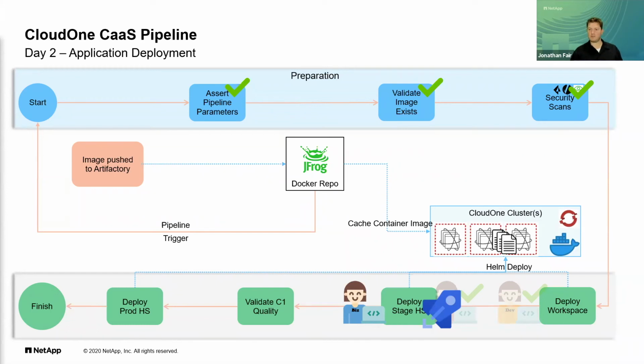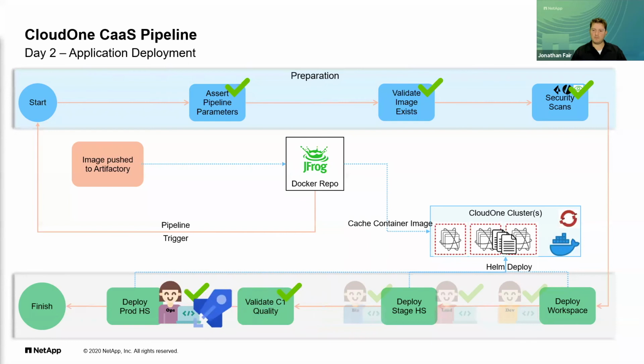Once the business approves this, it will check the security scans performed earlier and see if there's any major vulnerabilities. If there were any, it will halt the pipeline and require the developer to resolve those. If there are no vulnerabilities, it will go to the operations queue to allow them to check the logs in Splunk, perform any load testing, synthetic transaction monitoring, whatever they decide to do. Once operations approves, it will deploy to production. This entire process can take 15 to 20 minutes, depending on how long it takes for the individual team members to go through the approvals. But generally end to end can be 15 to 20 minutes.